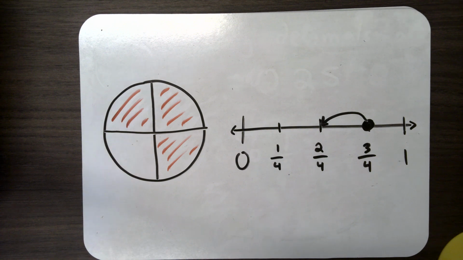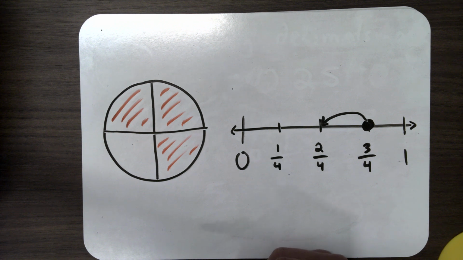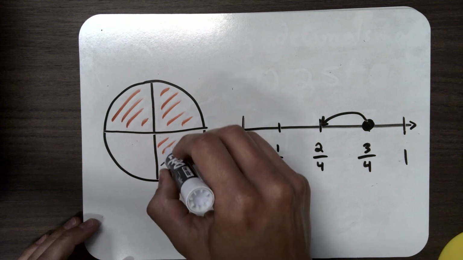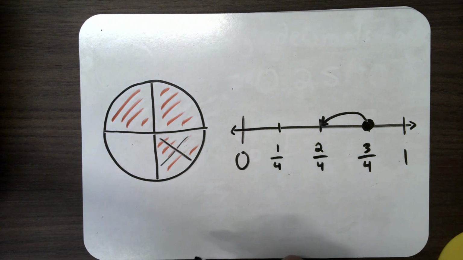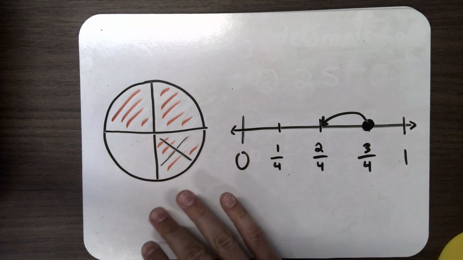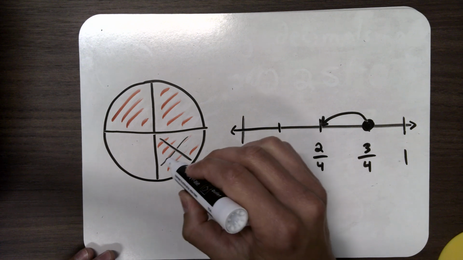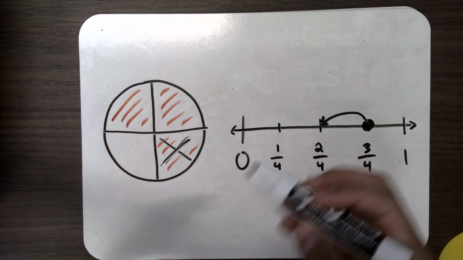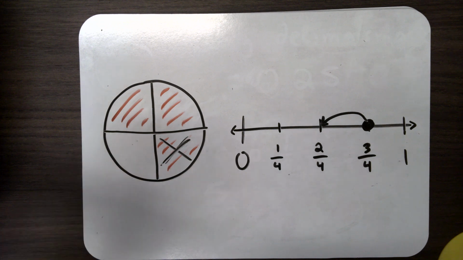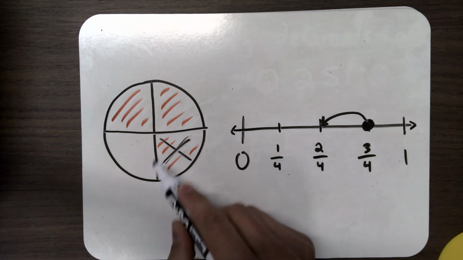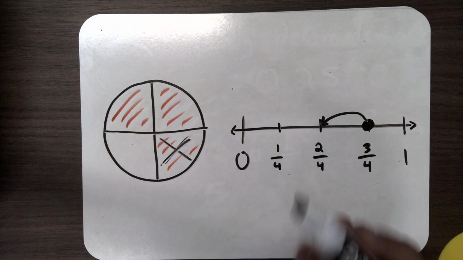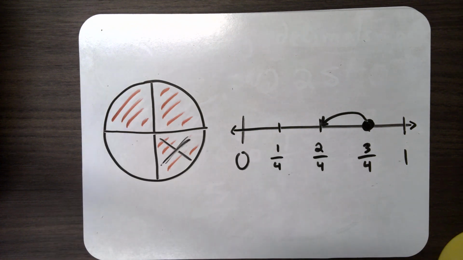Representational model. Typically what we do for subtraction, right, with a representational area model, we're starting with these 3/4. For subtraction, we could erase this, or we could just cross this off in some way. Sometimes it's better to cross off, because if we erase it, then we can't see what we've subtracted. So this way we can keep track a little better, right? More for if we have multi-step problems, or if we're subtracting larger amounts, just to make sure we take the right amount away. So we have subtracted that 1/4 or crossed that out. So what that leaves is these two pieces, those two pieces are each 1/4, so we have 2/4.